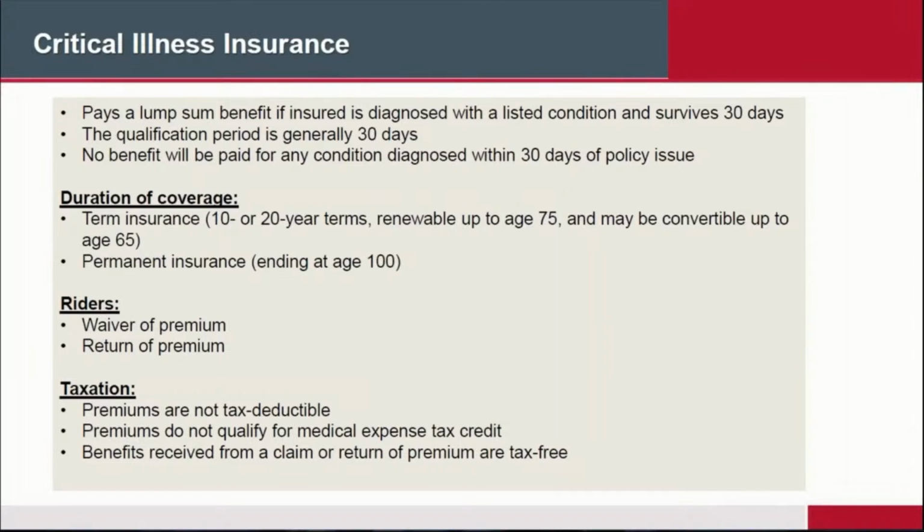Speaking of taxes, premiums are not tax-deductible. Okay, you cannot deduct the premiums. Premiums do not qualify for the medical expense tax credit. In other words, when you do your T1 filing in April and all that, there's no medical expense tax credit. Okay, benefits received, claims, or the return of premium are all tax-free, as I said before. So all the benefits under critical illness are totally tax-free. You will definitely get at the very, very least 2 questions on critical illness. Okay, this is a very, very popular plan.